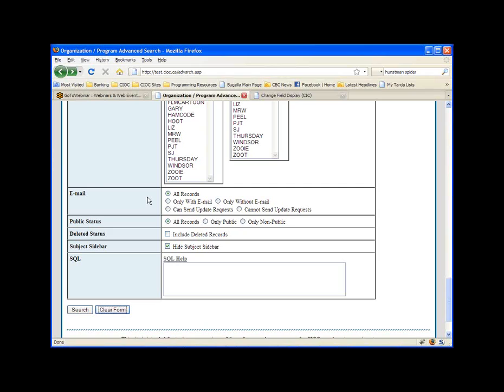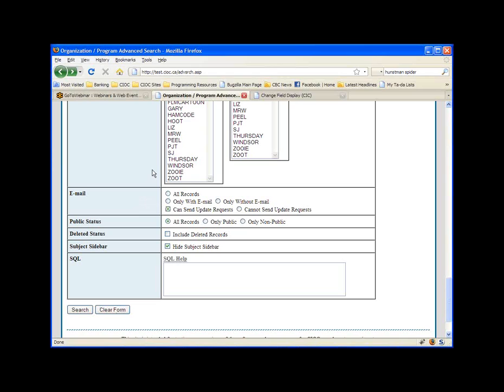Finally, we have our email search. By default, it will search all records no matter what their email status. If you are going to perform an email update request, one of the things you're going to want to select is Can Send Update Request.